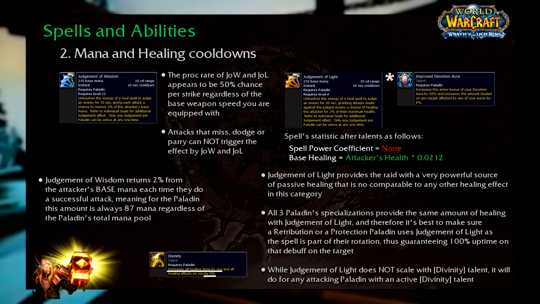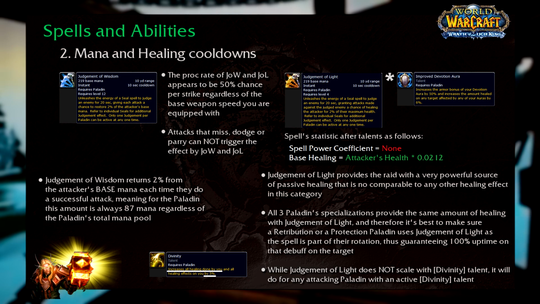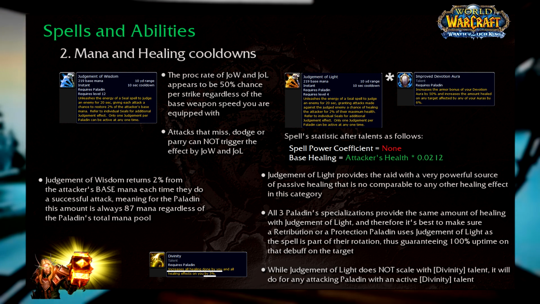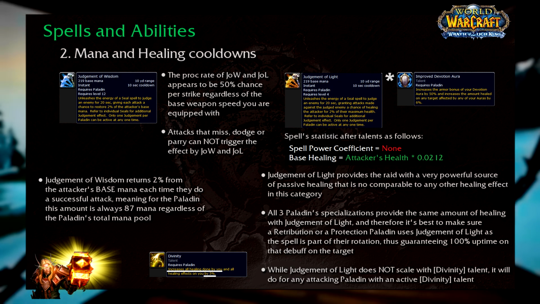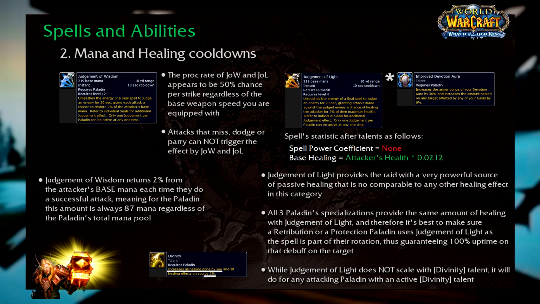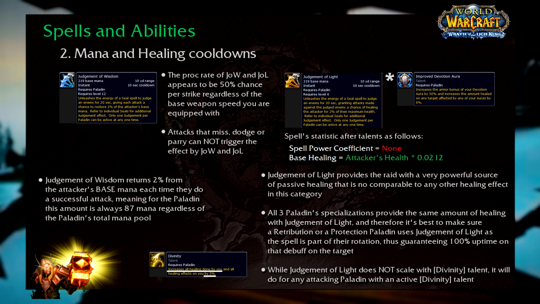Next is Judgement of Wisdom. For the next 20 seconds after Judgement of Wisdom is cast, each successful attack against the target has a chance to return 2% of your base mana. This gives you 87 mana return regardless of the total mana pool you have. Unlike Seal of Wisdom, Judgement of Wisdom is not PPM based, but instead the proc rate appears to be a fixed chance of around 50% per strike, regardless of the weapon speed you're equipped with.